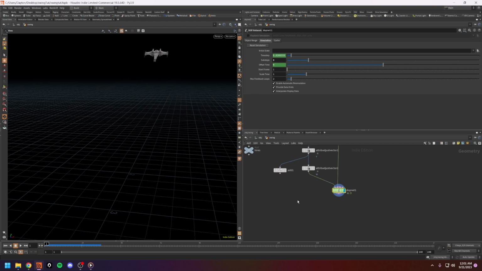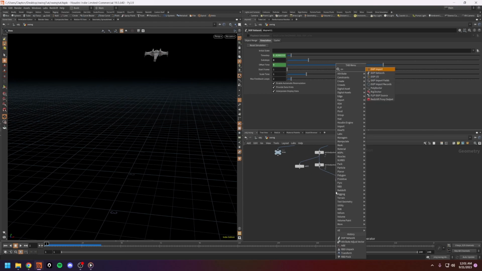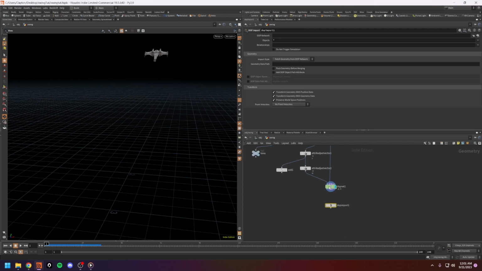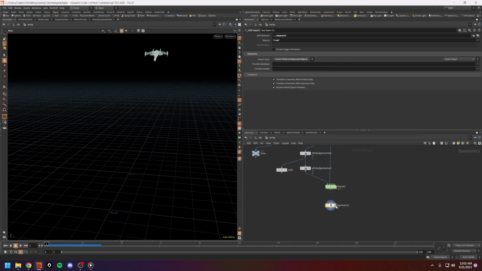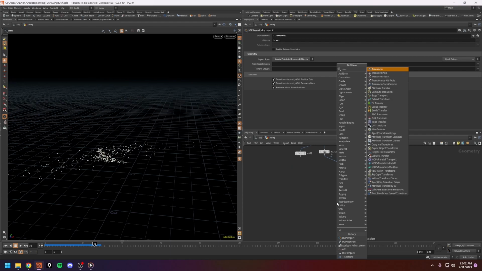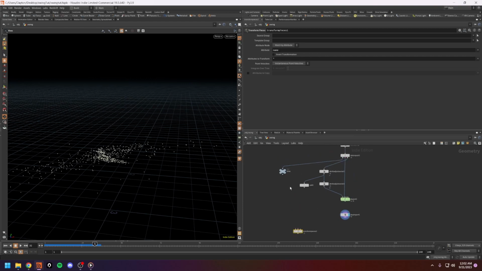One more thing I'll show you is the actual, I guess, importing it back into your scene. So we're going to do a little DOP import here. And we want to import this .net. Object should be RBD. I'm going to say create points to represent the object. So you can see we have our points now. Then I'm going to do a transform pieces SOP. And I'm going to plug my high-res geo into that first part and our DOP import into that second part.